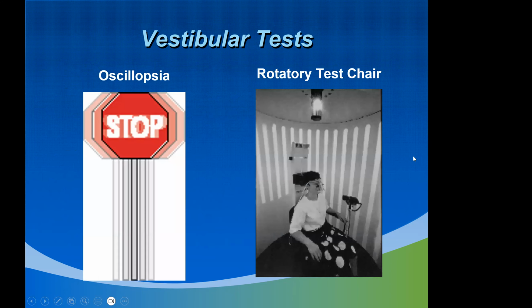Okay. Now you see oscillopsia. What is oscillopsia? Oscillopsia means the objects will be oscillating, because the eyes are oscillating. And then opsia is eye, oscillopsia. And then rotatory chair test: you ask the patient to sit in a chair and the chair rotates. After rotation, everyone feels giddy, but the duration within which it settles down will be different in a pathological person from a physiological one.